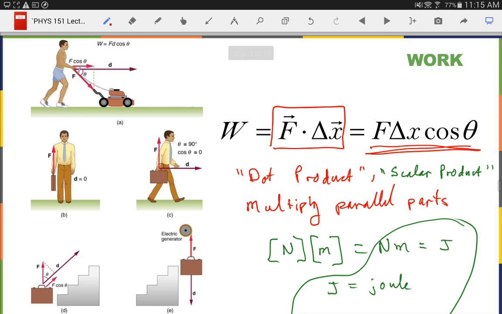Hence this form here. This way that's in the red box is the more succinct way of writing the work definition. Of course, the most correct is integral of force vector dot dx, but that only makes sense tomorrow in calculus class. But the dot product is more succinct. It has more meaning to it. But when you get to doing the calculation, you're going to use this one here most of the time.